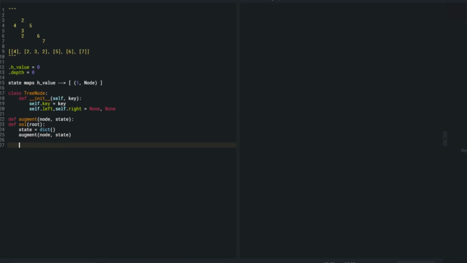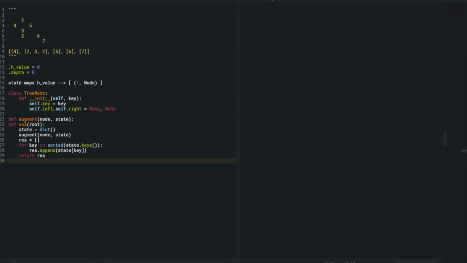Okay. And then what we do when we're done with augments, we'll have a for key in state keys, sorted. Results is a list of nodes, so just append state key.